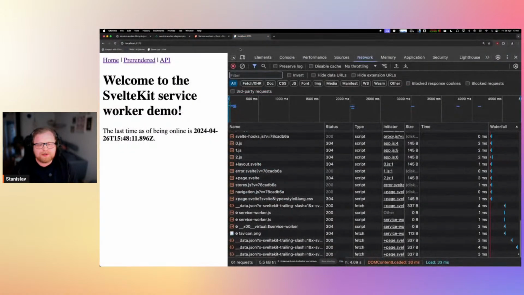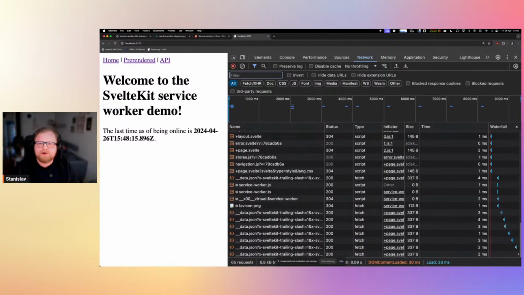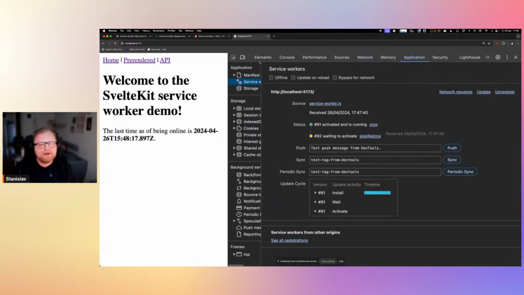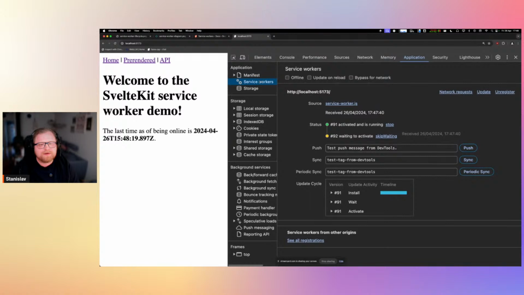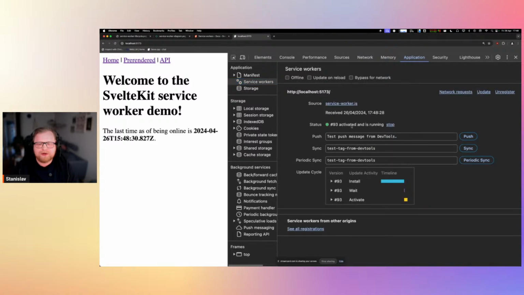To do that, in the Inspect tab of your browser, you go to the Application tab, and then you go to this Service Workers tab. And what we can see here is that we have our service worker running. So I'm going to unregister it to start over. There we go. So now the service worker is running, so the code we added is running.